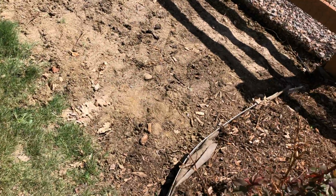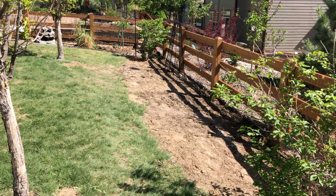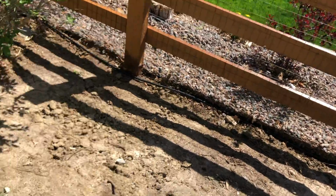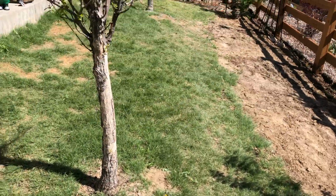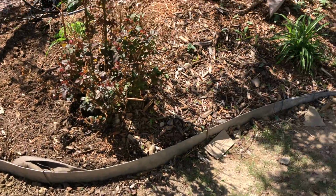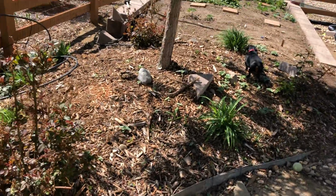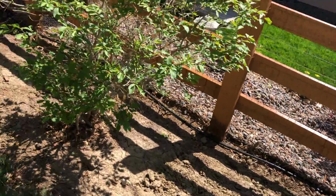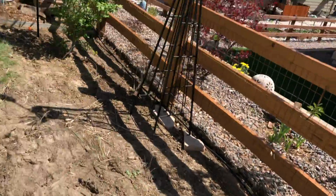As you can see, I had a big flower garden bed here, and it wasn't really a flower garden. It had a whole bunch of blue spruce trees in it, and just mulch. And so what I did was, over the last 2 years, I got rid of the mulch. I got rid of the river rock, which is what the Buffalograss here was filling in for. And then I took my flower garden. So here's my hawthorn tree with some rose bushes and lilies. And so what I did is I wrapped it around here, redid the line, which I'll bury later, and the drip line that goes to the other side of the house.